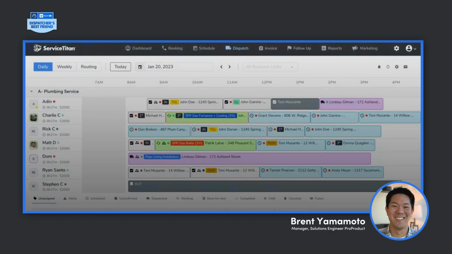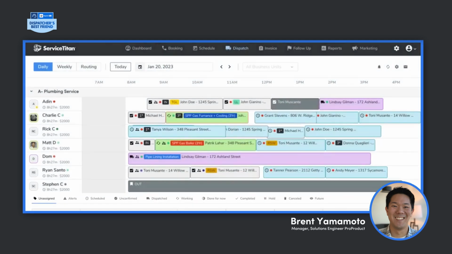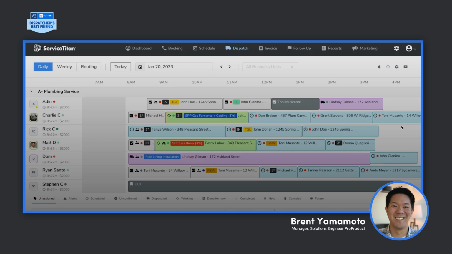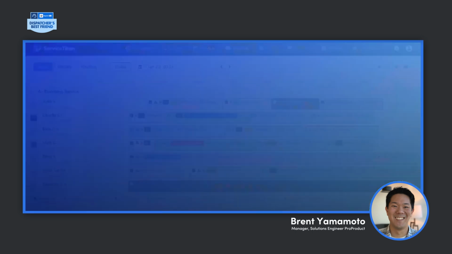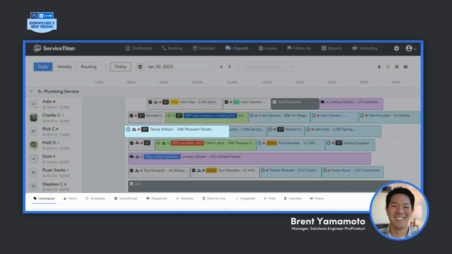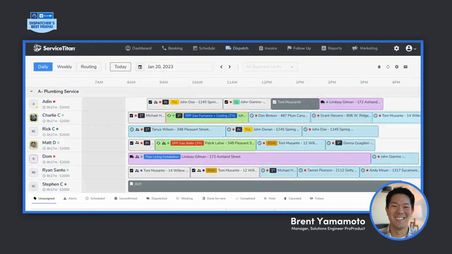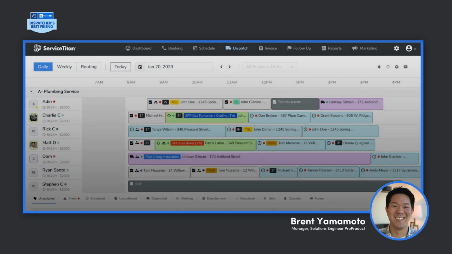In this scenario, my board might be full, I have a new high priority job come in, the system will look around, try to make room for it. If not, it's going to shuffle jobs around. There's a domino effect as we prioritize the highest ticket jobs, and the lowest ticket job will go off the board, warn me, and I can decide how I want to handle it. Don't want to reschedule them for tomorrow, don't want to have my guys work overtime. All that is up to me. I'm in full control, but this is going to allow me to prioritize the highest ticket jobs.